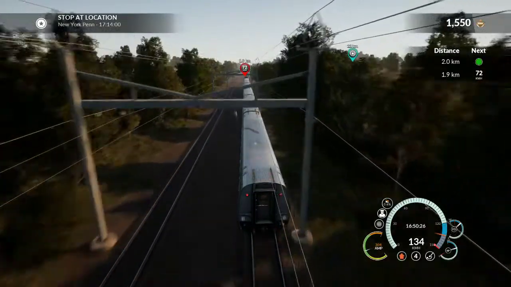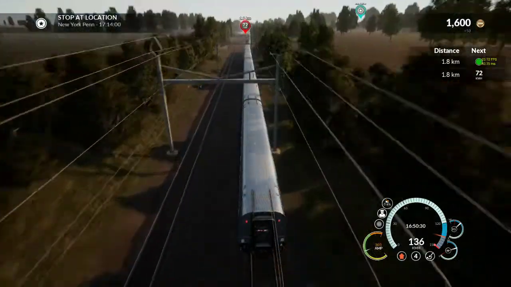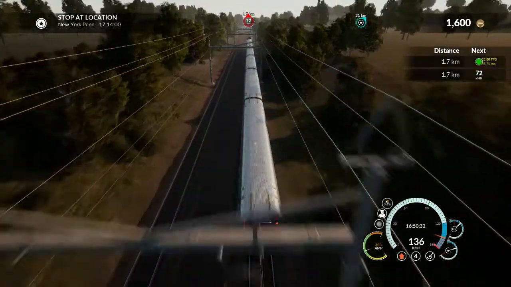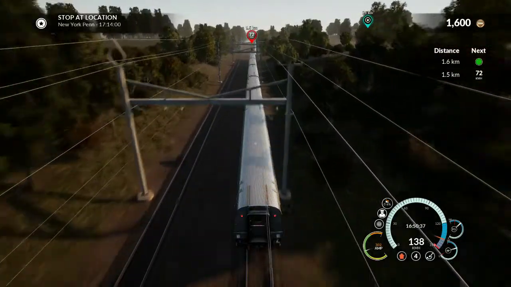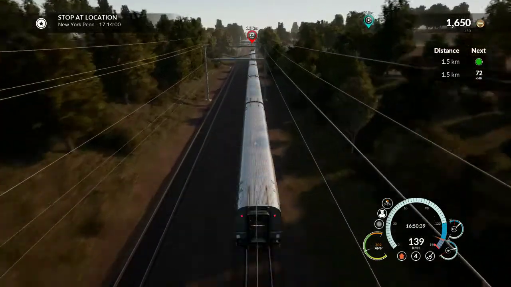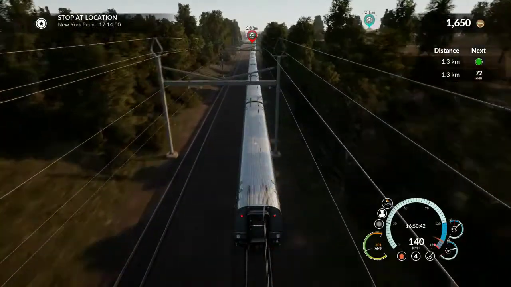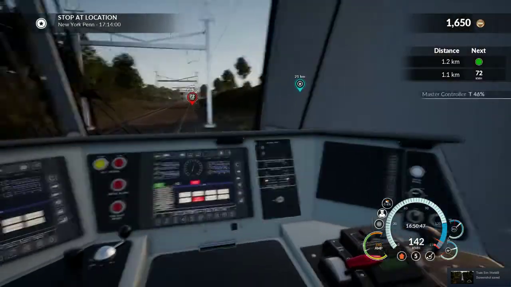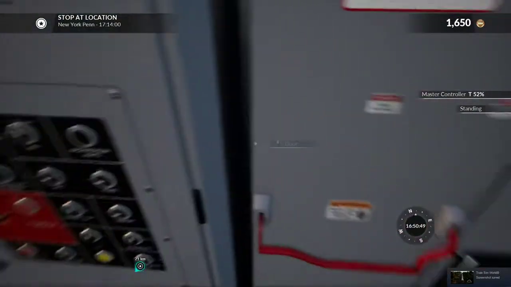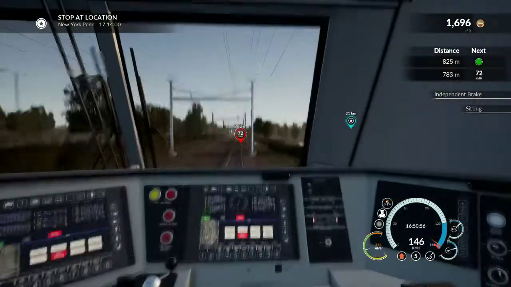Okay, I want to go through what each button does. F3 shows the FPS counter. Where's the... Jeez. Screenshot button. Please quiet yourself. Why is it so loud?